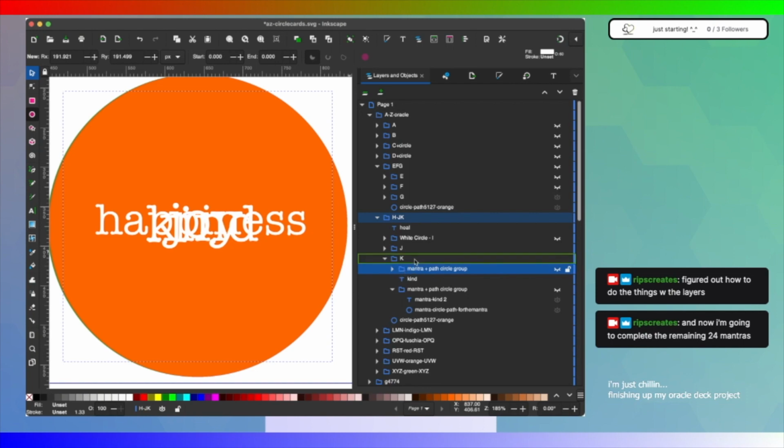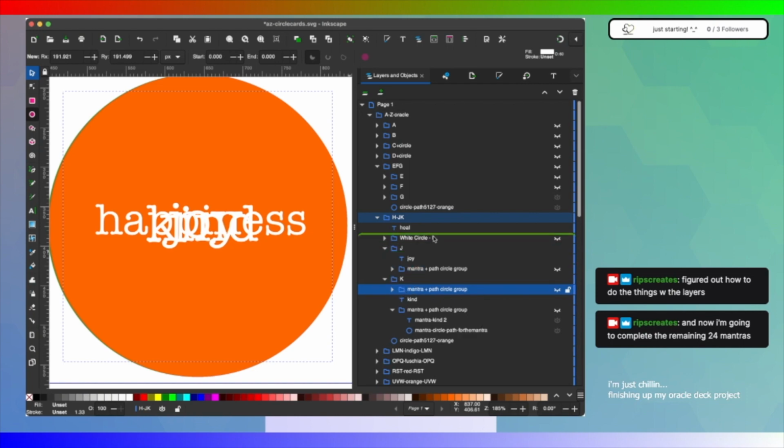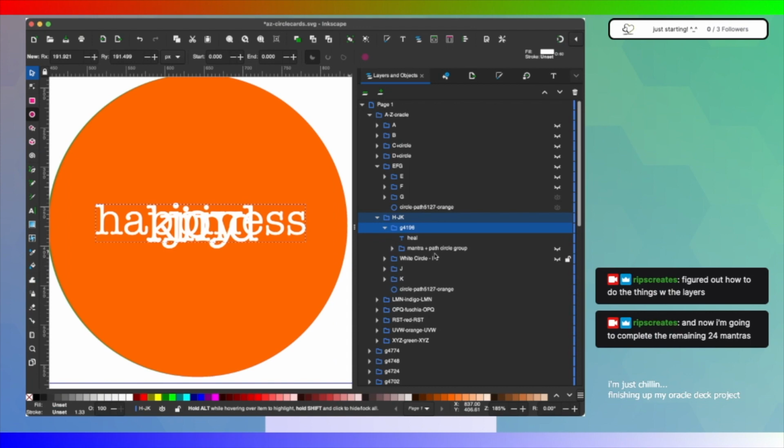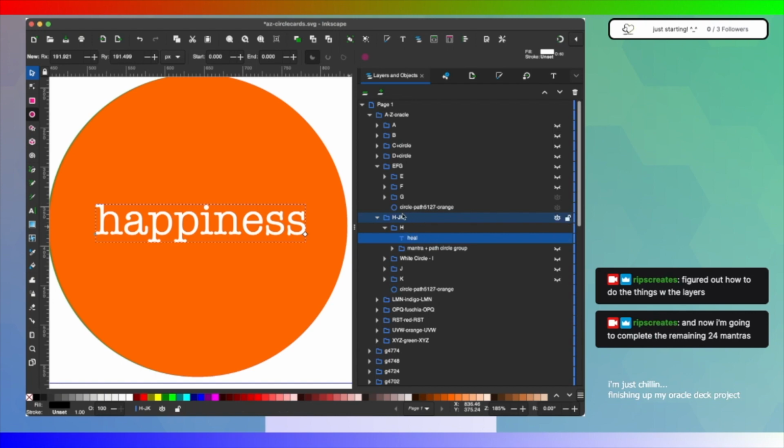So let's go ahead and move this for H. Let's close J, K. Turn this into a group. H. Let's hide these for now. Now this is a little bit smaller, but we can always come back in and work on the letters themselves.